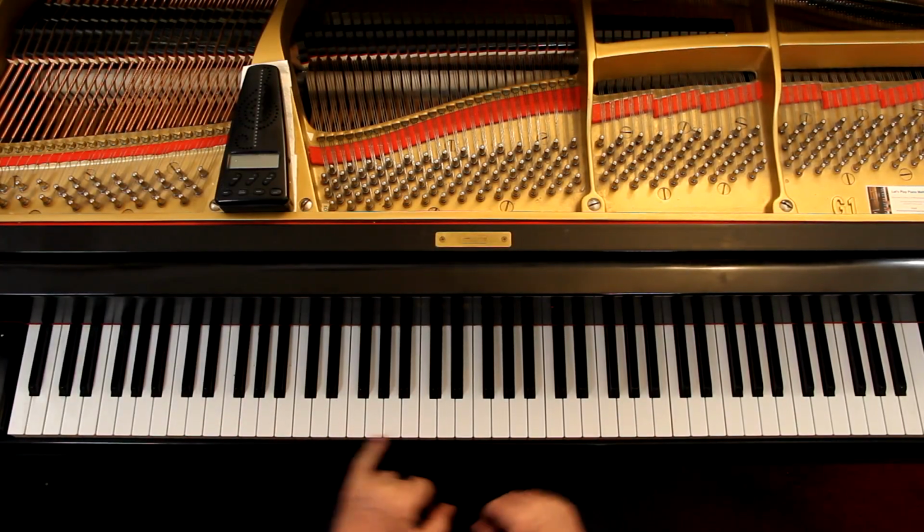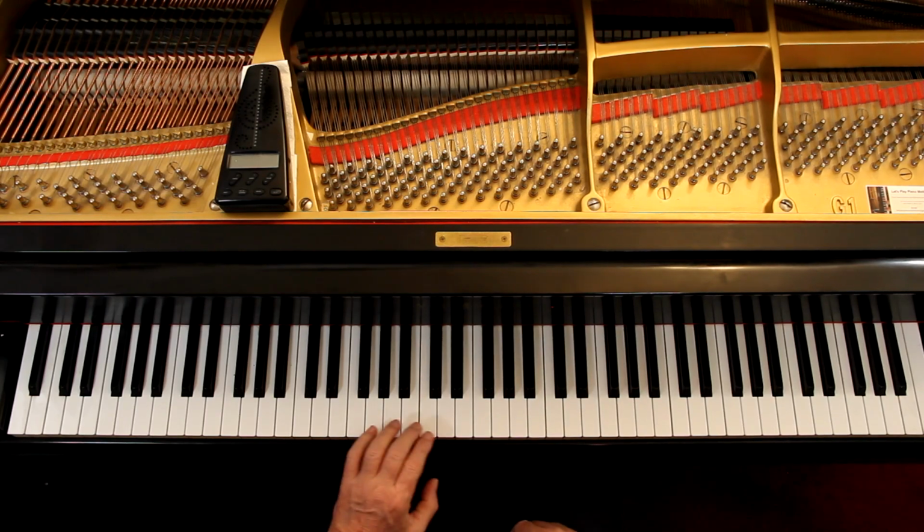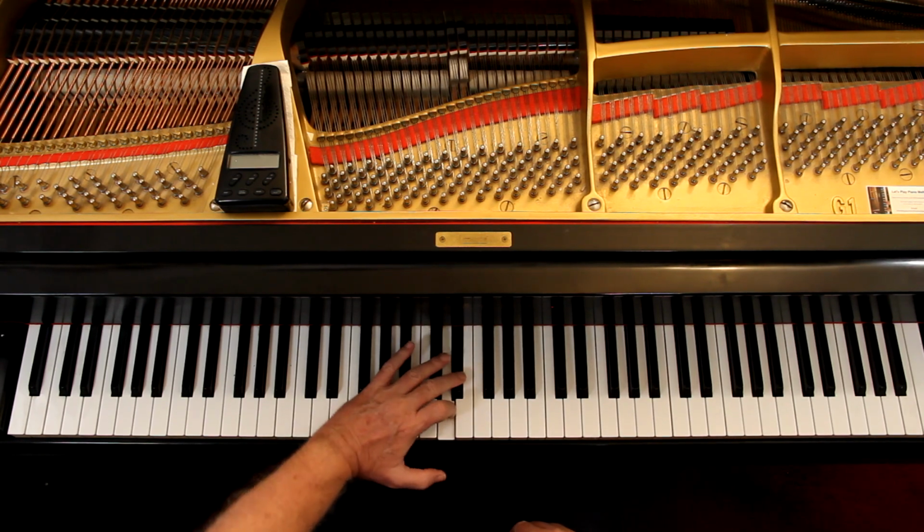And a scale, we talk about the scale. A scale is simply a set pattern of whole steps and half steps. And you see the pattern really well with C major. That's why we start there. Go C to C, any C, doesn't matter. And all the white keys. And you can see where the whole steps are because that's where the black keys are. Because a whole step, remember, is 2 half steps. A half step's the next note up or down. That's a half step. Half step, half step.